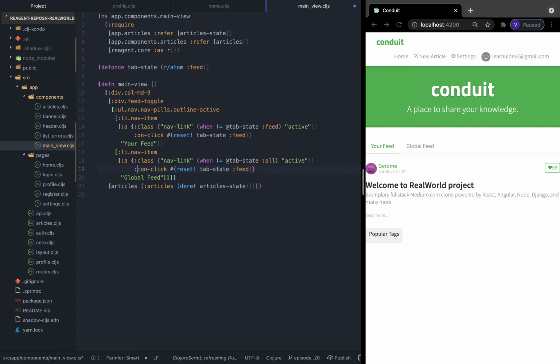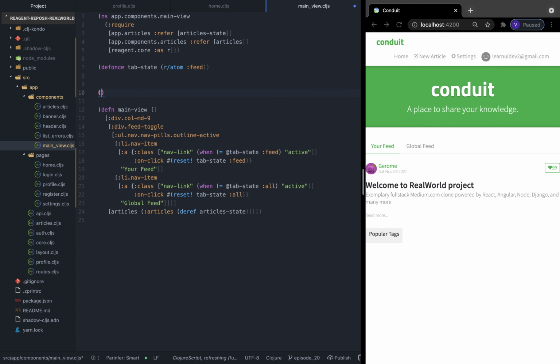We will also want to add this to the global feed as well. So now, if we click on global feed, the active class should be activated, because the state of the tab is responsible for the active feed to be active.